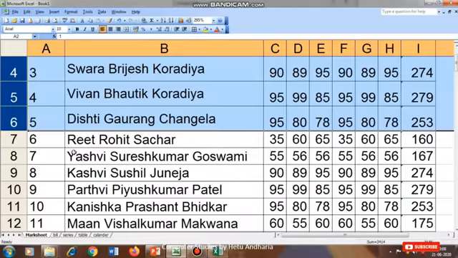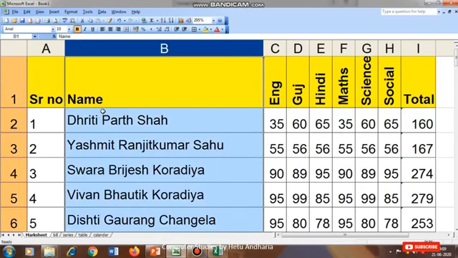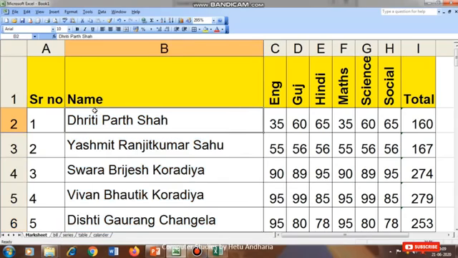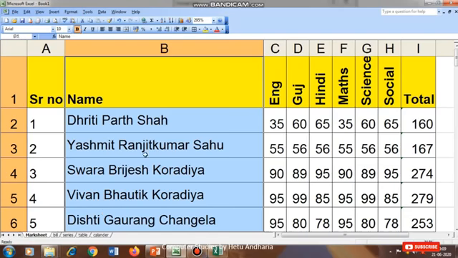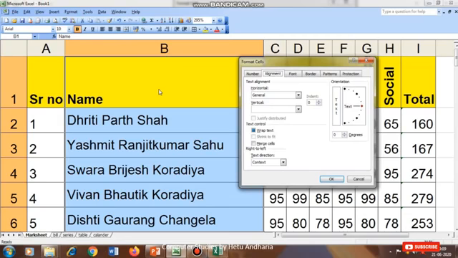Fine. Now at present if you see, the data lying in this column is aligned towards the left. Vertically it is aligned to the center. So you can see equal space on the top of the name and at the bottom of the name. Now I am changing the alignment. Just observe. I select this. Which alignment can I change? That I am teaching you.